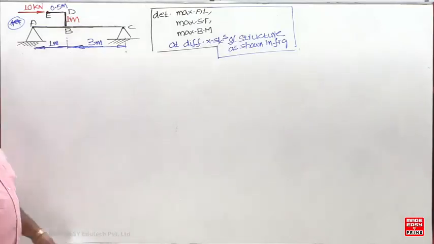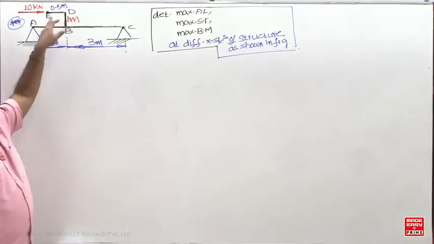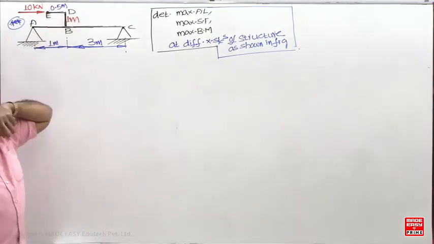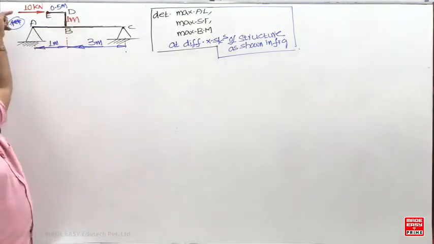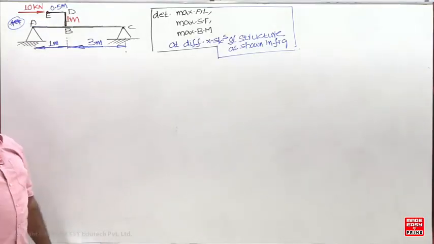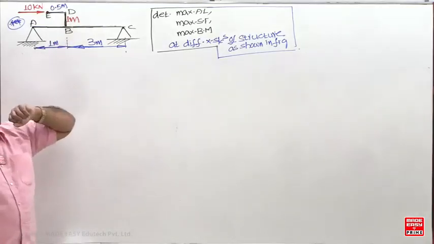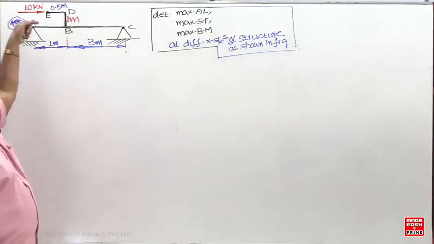Sometimes the question will be: how many loading diagrams are possible in DE? The DE member is a pure axial load, only ALD. For the DB member, what is the 10 kilonewton? For the DB member, the 10 kilonewton is a constant point load. The BD will become about a cantilever beam subjected to a point load.